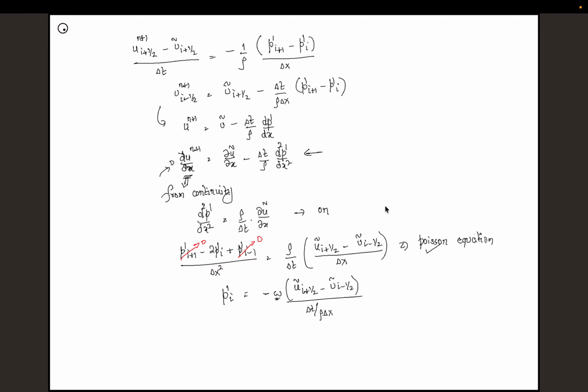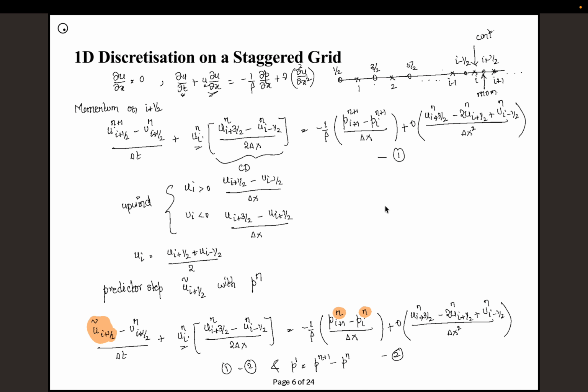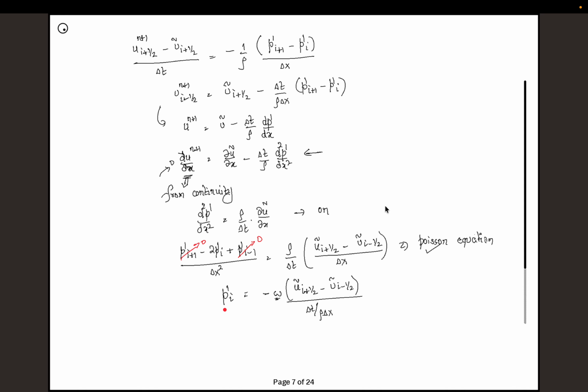So what we'll do is, we know the value of u tilde that we calculated from the previous step. So this is the u tilde I got, and you already know all these values. From that u tilde, you can calculate this p prime, which is again an estimate that we are making. Ideally, we want this equation to be solved, but we are simplifying that into this equation. So we'll have an estimate of p prime, and with this p prime estimate, we'll proceed further.